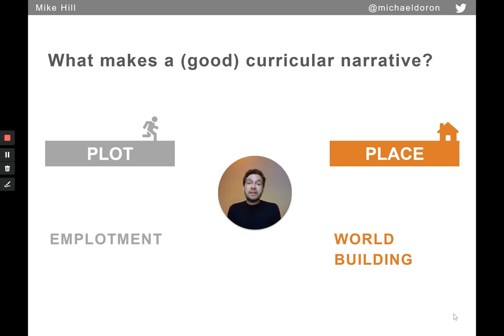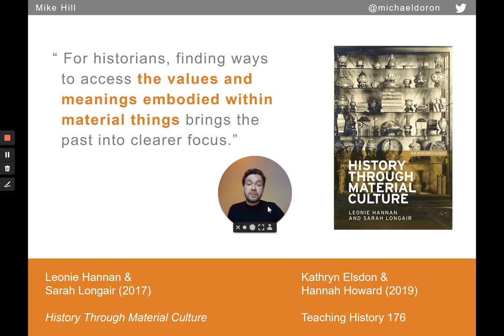picture. An example of this, I think, is that for studying Weimar Germany, what students really need to understand early on is the huge division in society and in politics. And that is something that is very abstract. These are not things they would come across in their daily lives. And one way to alleviate this, I think, is world building, but in particular using material culture.